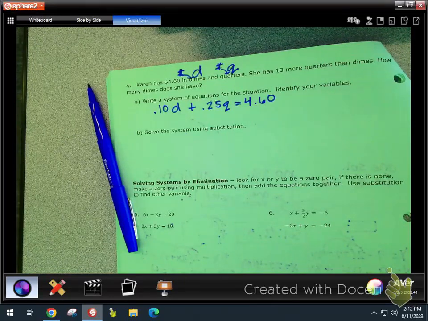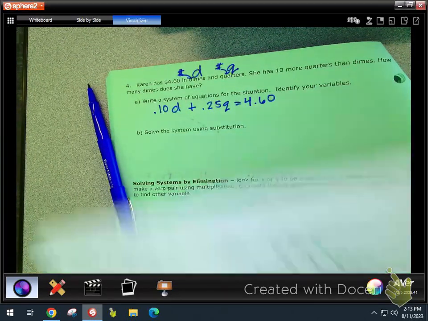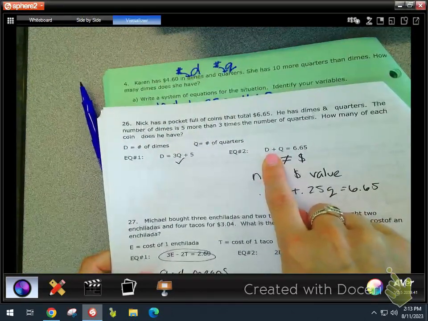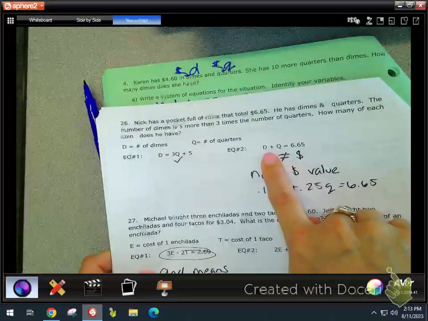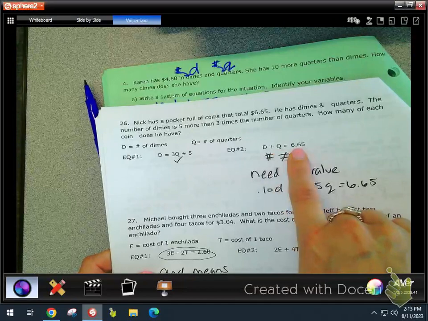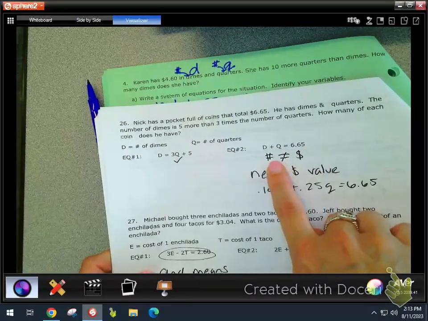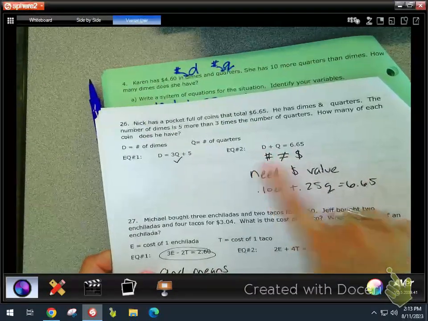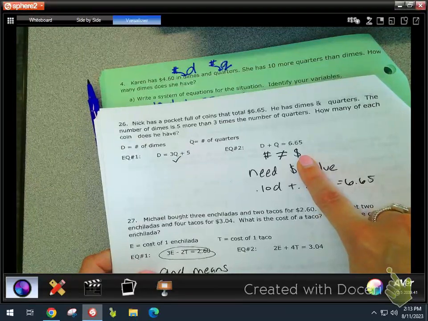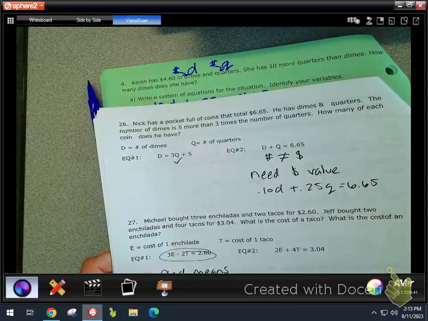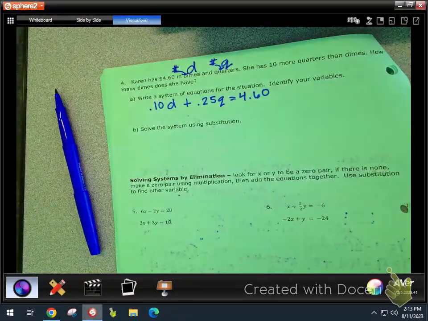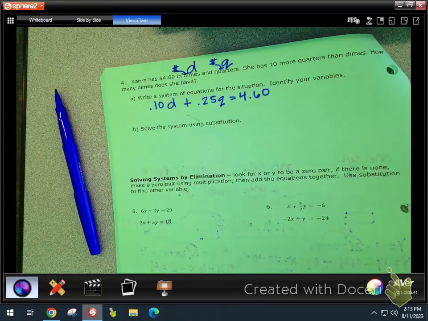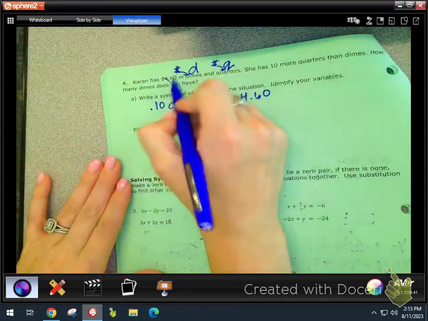If you look through my answer key for the ones that were wrong, let me show you one that was wrong. Like this one. This was the wrong equation. You don't have to flip over, but just look. Because it said dimes plus quarters equals 665. That doesn't make sense. This is a number of coins equal to a money value. That's not right. It's got to be money. Okay? So when you have your money value equation, you've got to put that there. Then we're done with 460.